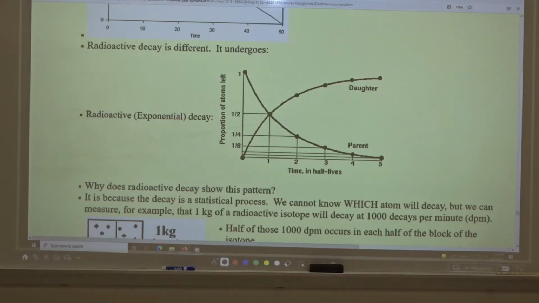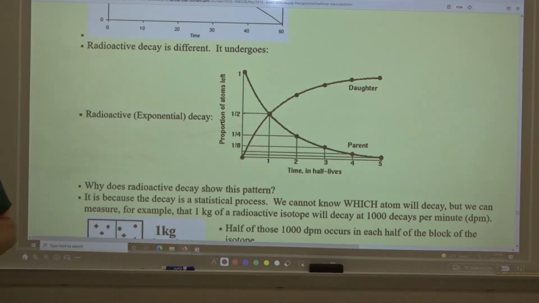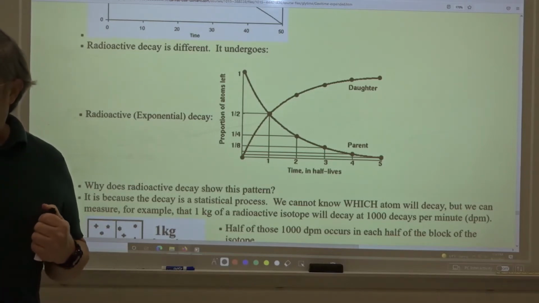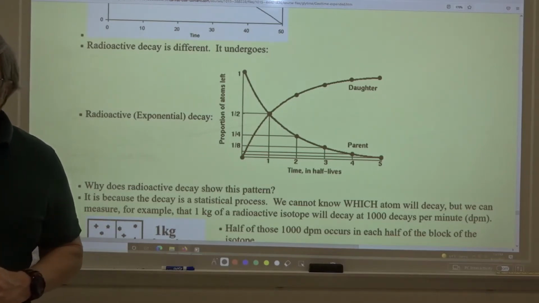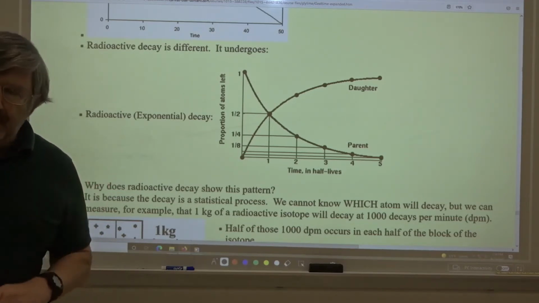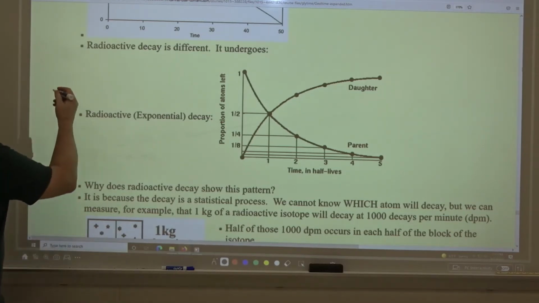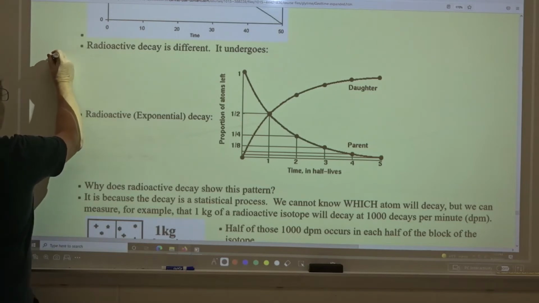Now, when you do this in a homework assignment or an exam question, it's really important to show that you know every single step. And so you need to actually do that visibly so that your instructor, in this case me, understands what you did. For instance, where did that 1/4 come from? And after 2 half-lives.